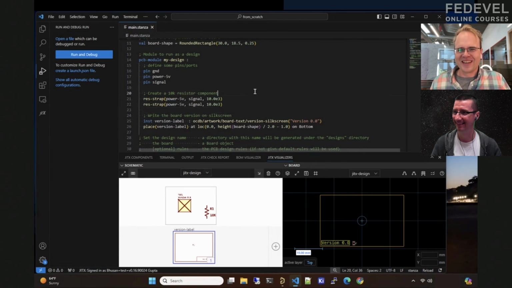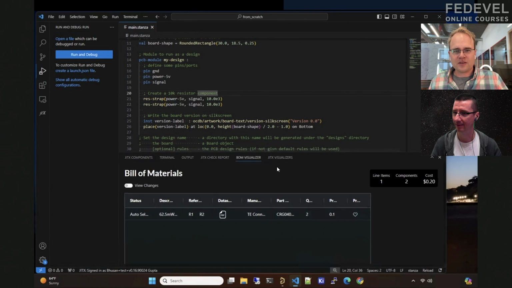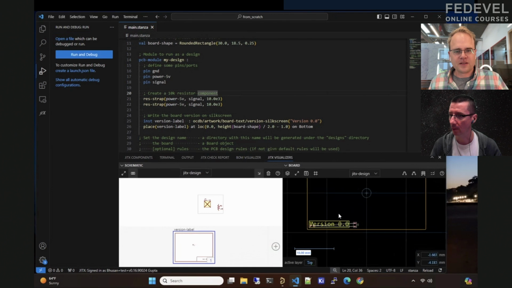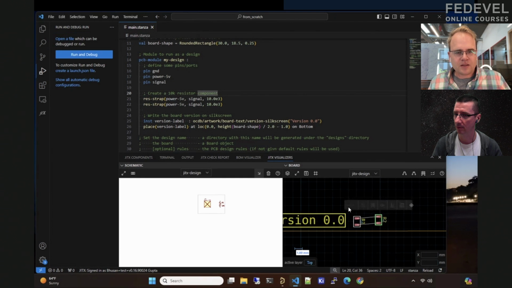That's all right. So now we should have two resistors. And the model is, you write code, you run it, and then you have your design. Where are two resistors? There's two resistors. Any schematic? Yeah, schematic needs to update. All right, I am on a bit of a development build here. Yeah, there's my two resistors. Okay, so I just needed to push an update.